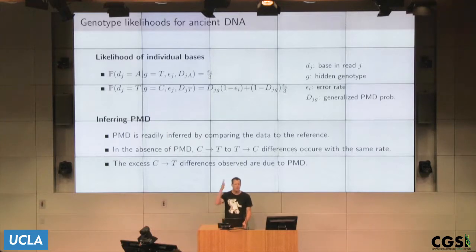Should also say, because of these exponential decay patterns, it's actually quite easy to learn the rate of PMD from the data, and I'm not going into that, but the basic trick is to realize that if you compare the reference to a sample, there's some tree connecting these two, and there are mutations happening on that tree. But if these are real mutations, then whether the reference is C and the sample T, or your sample is T and the reference is C, there's no reason for that to be different, right? Because it's symmetric on the tree. And so we can use the T to C rate to inform us about real divergence between, say, the reference and my data, and the excess C to T that we see is the one we need to explain as PMD. The models are a bit more complicated, but that's the bottom line.